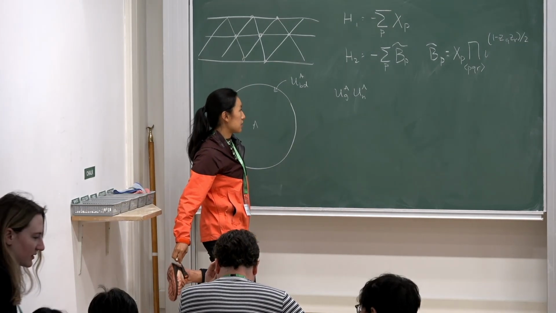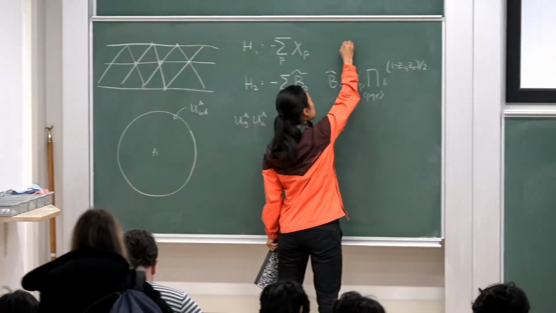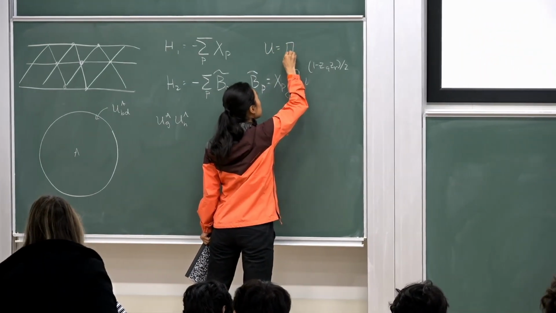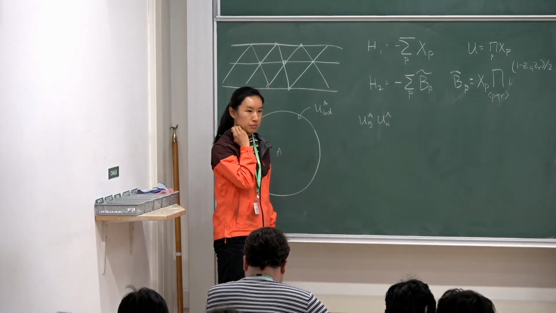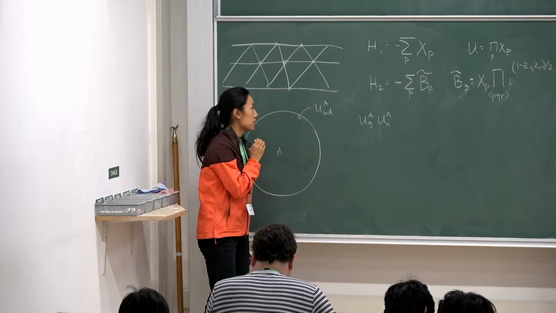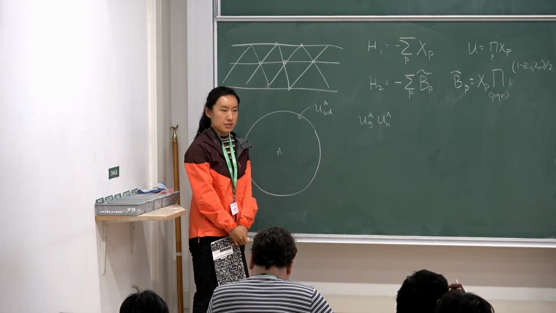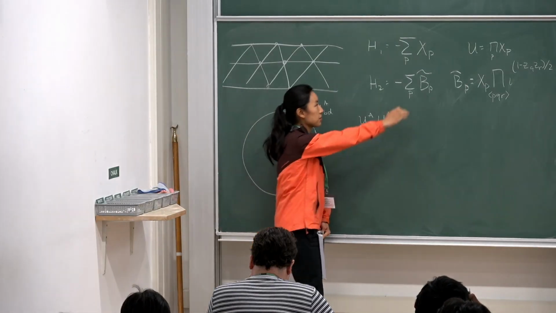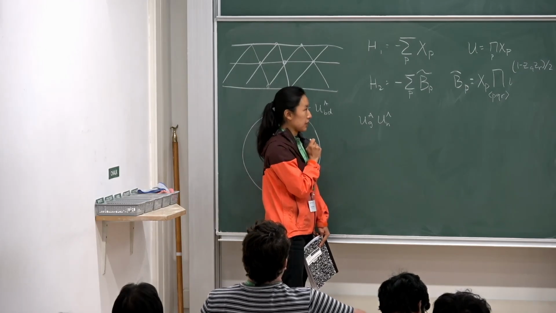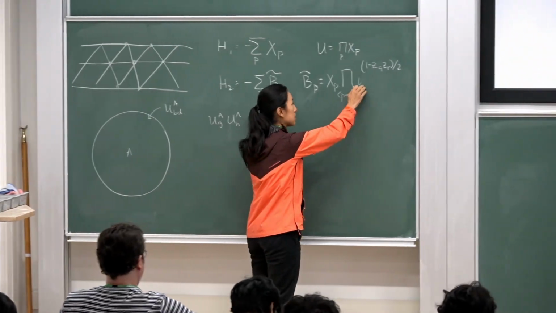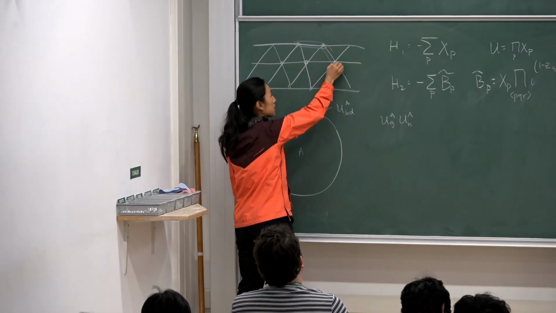Last time I mentioned these two SPTs in 2+1D with Z2 symmetry, where all of the P's are vertices of this lattice, and we were comparing two different kinds of paramagnets under the Z2 symmetry. One is this very simple one, which is just a Pauli X operator on every vertex, and then this other one is a bit more complicated. It's a Pauli X operator, but it's decorated by all of these operators that act along the links around this plaquette.